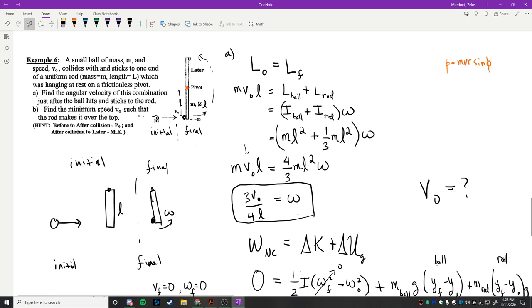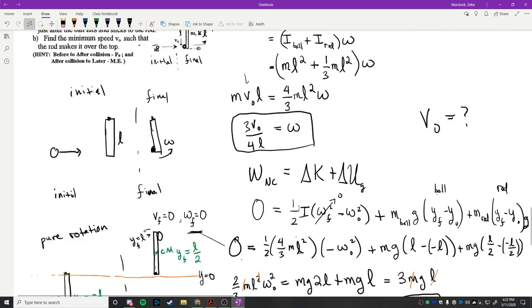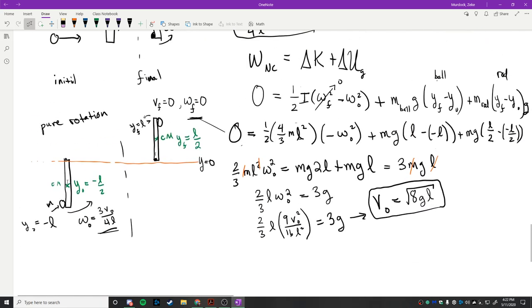Yes, the center of mass definitely changes when the ball sticks to the rod. That's right. When the ball sticks to the rod, what I was labeling here was the center of mass of just the rod alone. Maybe I should have been more clear about that. But yeah, the center of mass gets shifted down this way whenever the ball sticks to it. And that's something that's going to come up in one more of the problems that we do here, if we have time. I think we have time to do two more.